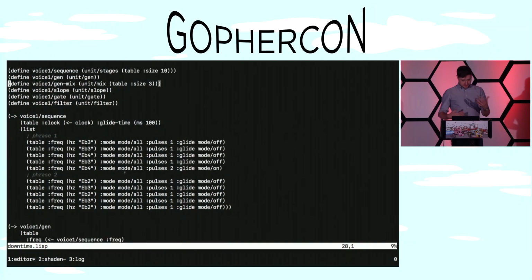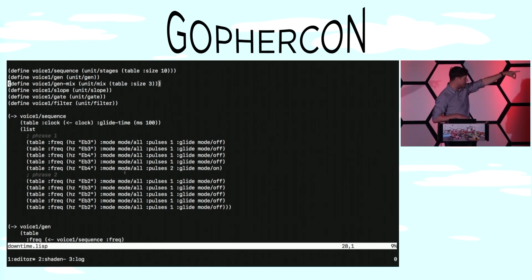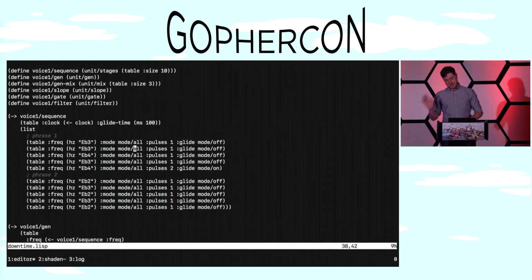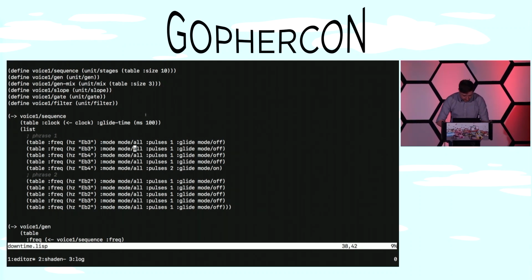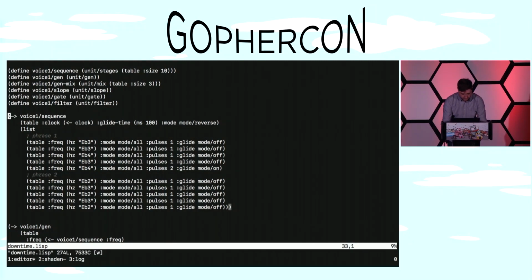So, sequencers. This one's actually modeled off of the Intellijel Metropolis. The way it works is you have a bunch of clock signals coming in. Each stage of this sequence will play that note for this number of pulses of the clock that are coming in. Every stage has its own mode. You can play the first note, rest for the rest, play the last note, rest for the first couple. So we could do other modes here. We could reverse it. It has ping pong and a bunch of other things.